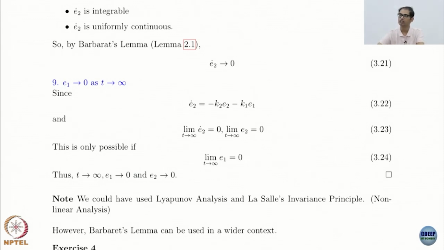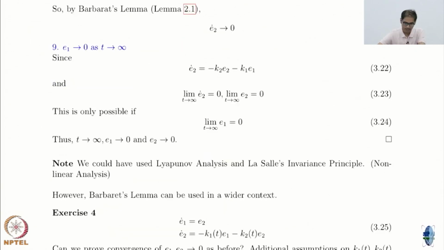Here you use notions of integrability or being in an L-p space and uniform continuity, okay. Actually, this is easier to implement. All the steps look longer, it seems like we took more time on this, but this is easier to implement than the LaSalle invariance. Many people get confused with LaSalle invariance, but they do not with this. You just have to do these exact 8-9 steps, yeah, the steps are exactly like that.